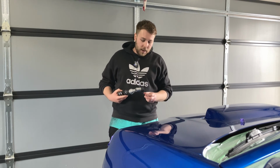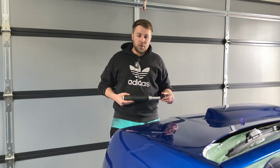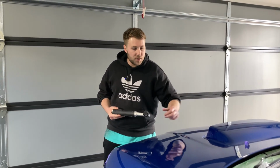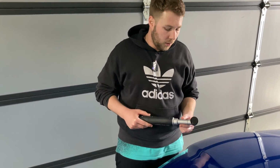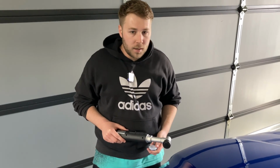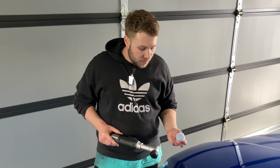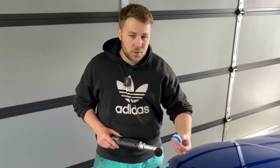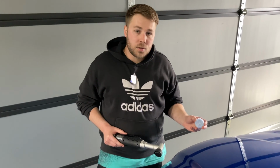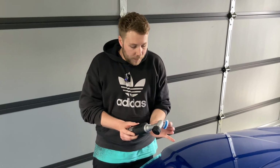We're going to be using the long neck here with the rotary attachment on here because we want to get nice and close to our edges. If we use the random orbital function on here, the throw's a bit too much and we can't get close enough. So we've just got the rotary attachment on here, and we've got these nice little 1-inch wool pads here. The 1 inch is on the back here, which is roughly 30 millimeters, and it goes to roughly a 1.7 inch face, which is roughly 45 millimeters.